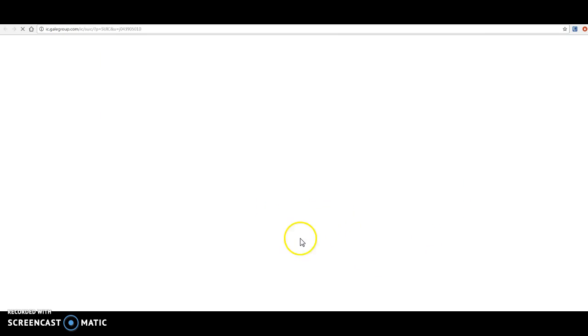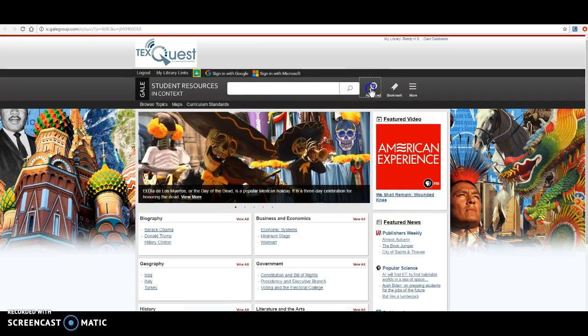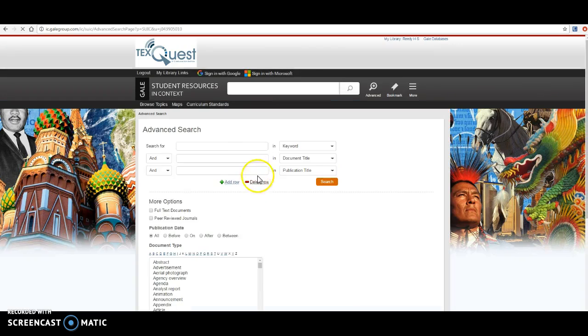So this one right here, I'm going to again go to the advanced search, and I'm going to put in debt as my document title. And I'm going to put in students, and then I'm going to put in credit card, and I'm going to change this to keyword, and I'm going to change this to keyword.